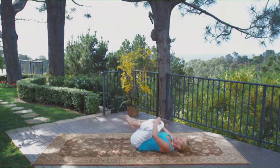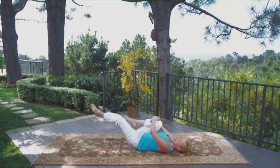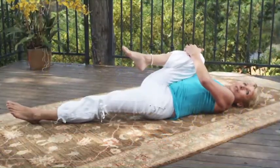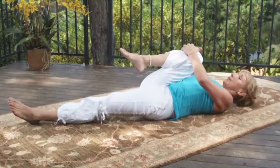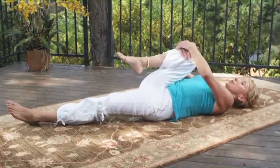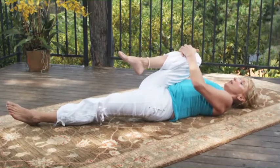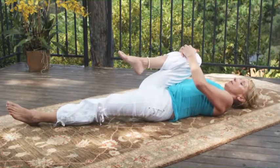And now stay to the center, knee to chest pose, straighten your left leg on the ground, bringing your right knee in towards your chest. Make sure that the back of your head is on your mat with your chin toward your belly. Relax your fingers and your shoulders and elbows, and breathe deep.